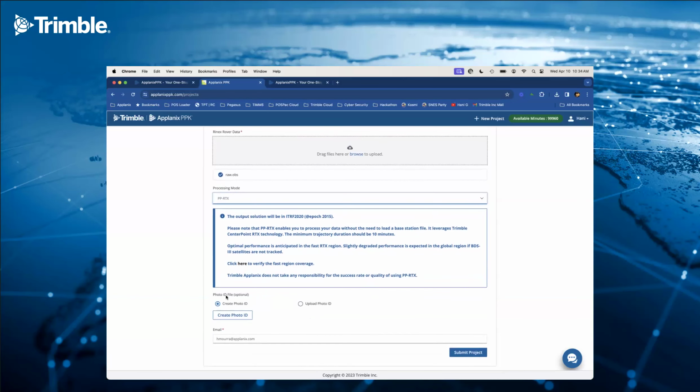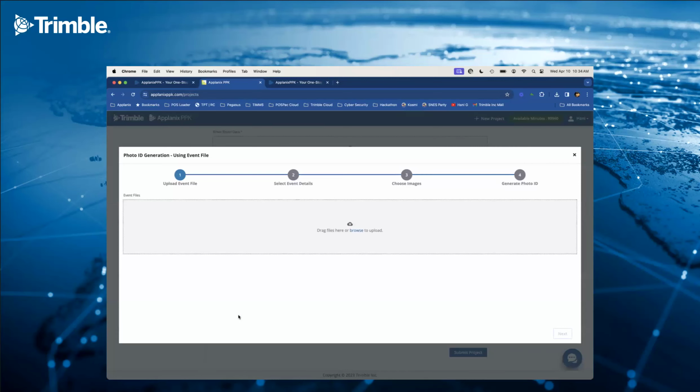The last question it needs is actually optional, but it's what Nico mentioned: a photo ID. It's basically a file that correlates your events from your drone with the actual image names or IDs. I'm going to walk through how a photo ID is created. If you have one in that specific format, you can upload it directly. But in most cases, you're probably going to create it through the platform. It's about 3 or 4 steps, so we're going to walk through it very quickly.